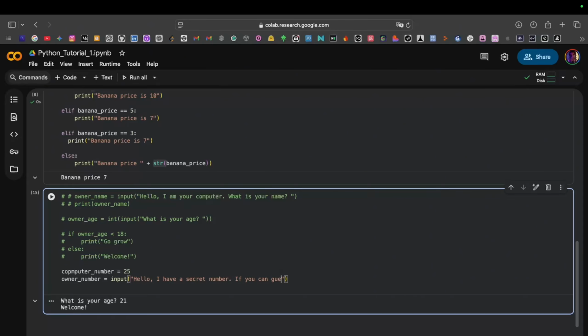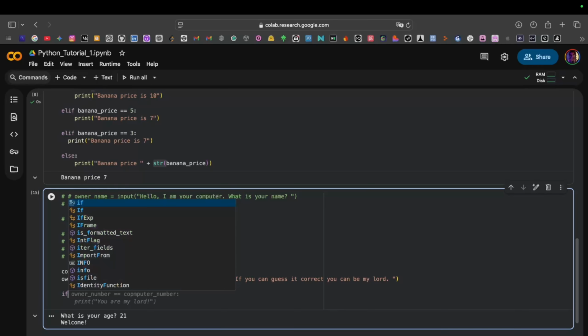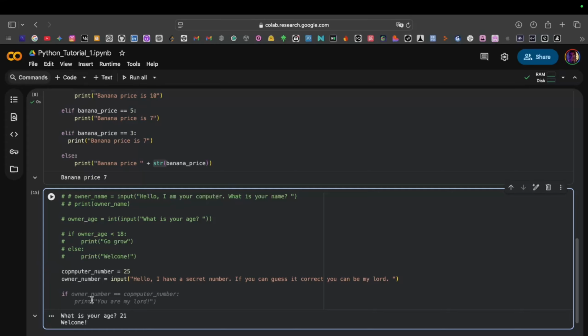If you can guess it correctly, you can be my lord. Okay, this is enough. And if owner number equals the computer number, you are my lord.